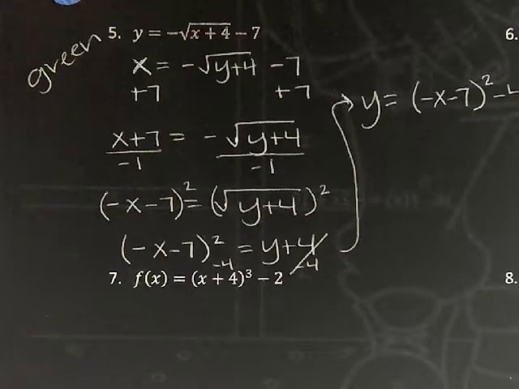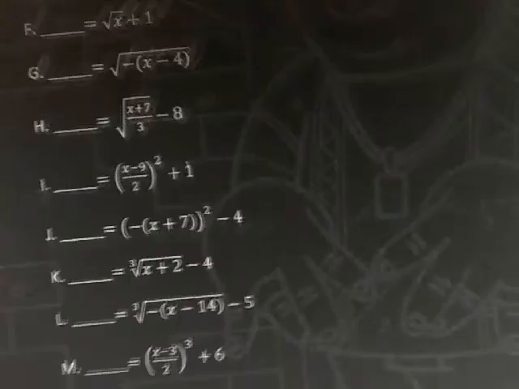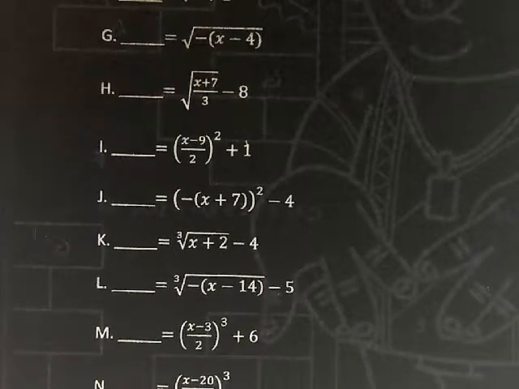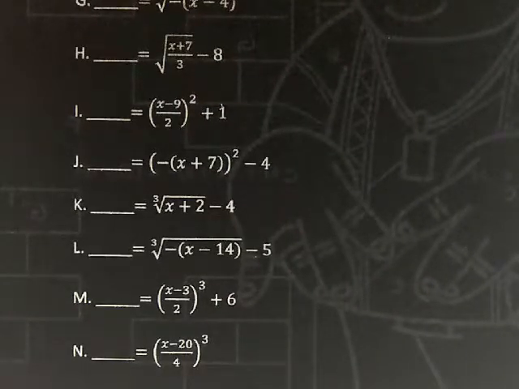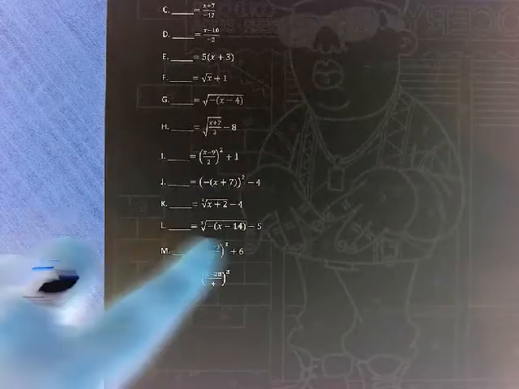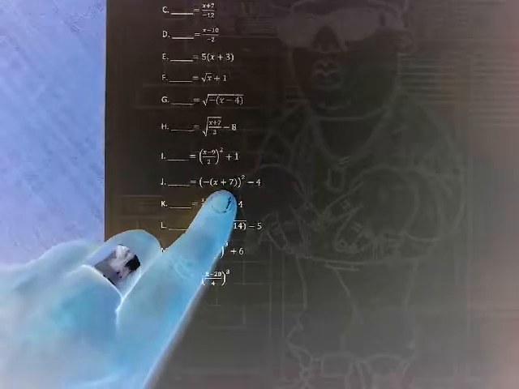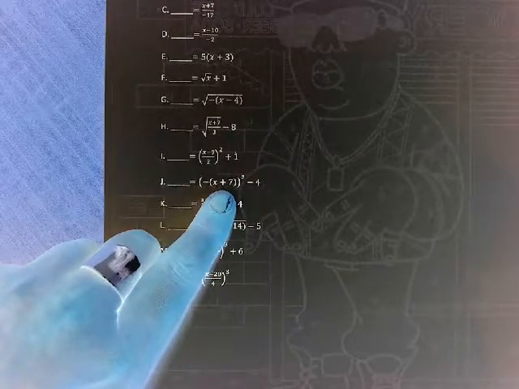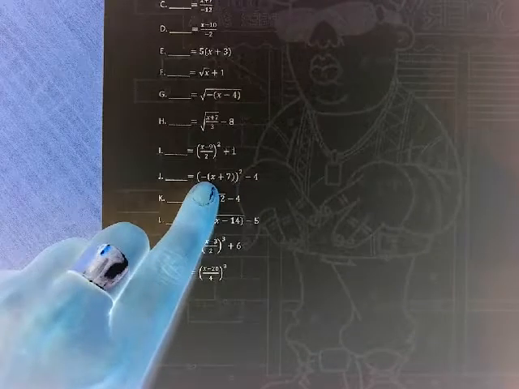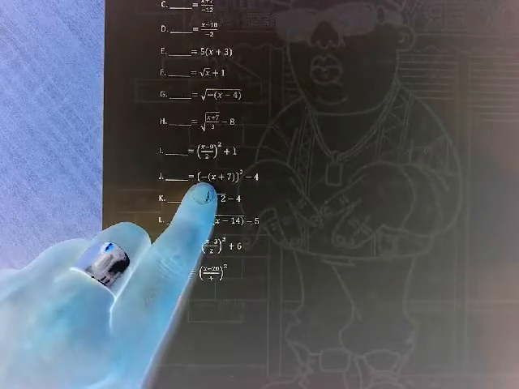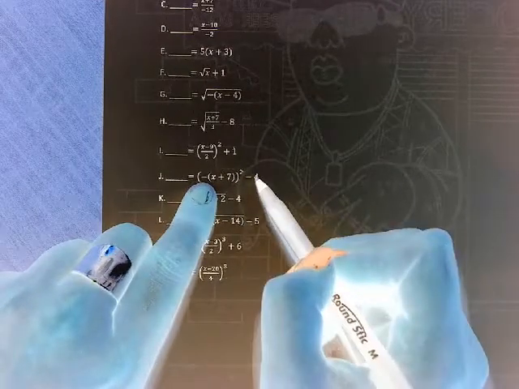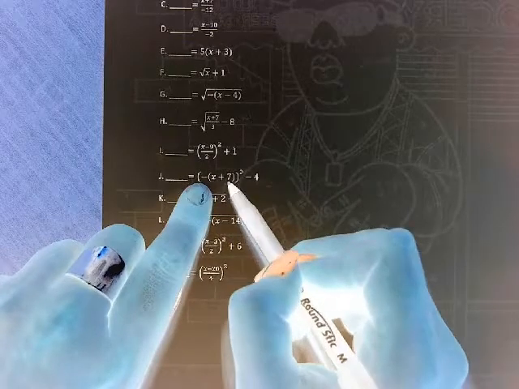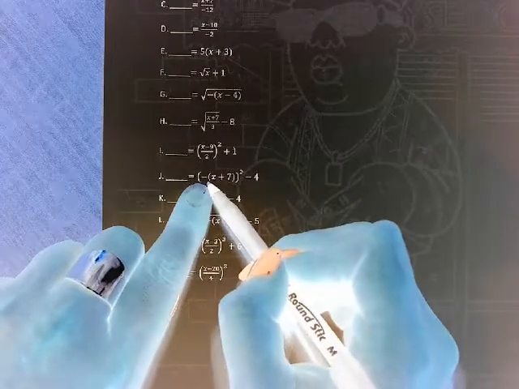Green. You guys can write a different color if you want. Green. All right, then we're going to flip it over. We're going to look for that answer on the back. It's J. What's different about this problem and the answer we just got? Yeah, this time they didn't put the negative with the numbers. They left it in the front. Do you guys see that? So it still has the squared, it still has the minus 4, but it doesn't have the -x minus 7 because they left the negative out.